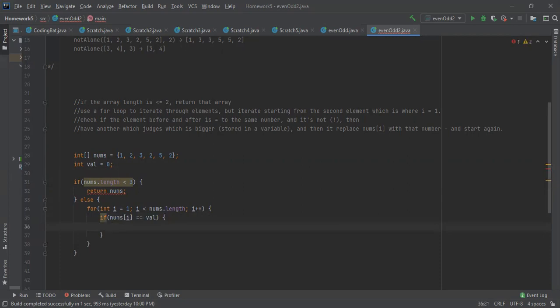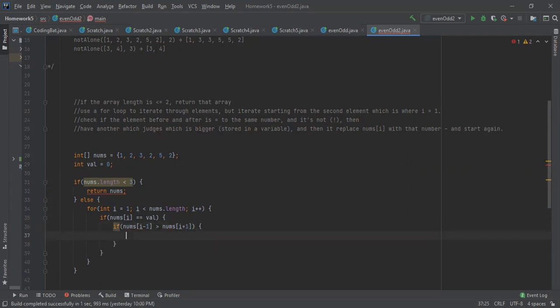If nums of i is equal to val, we come inside the for loop and check if nums of i minus 1, the value before it, is greater than the value after nums of i.